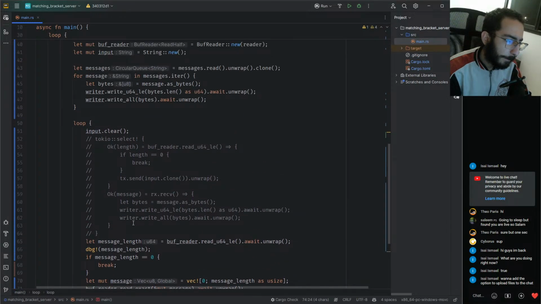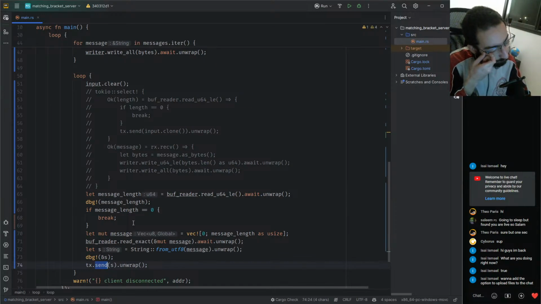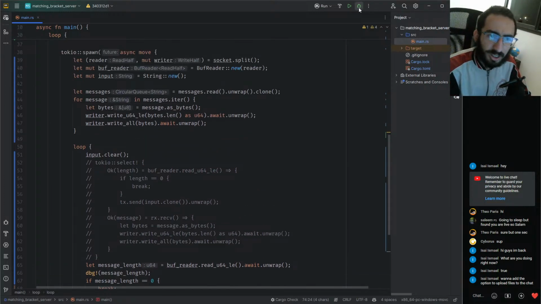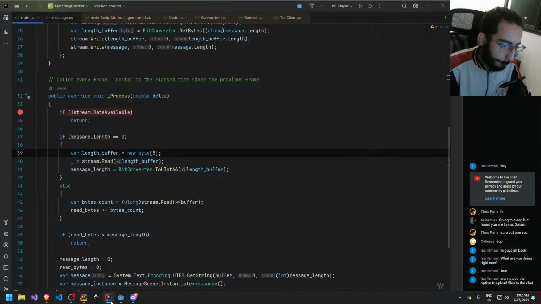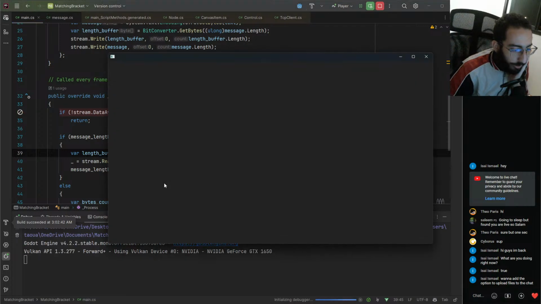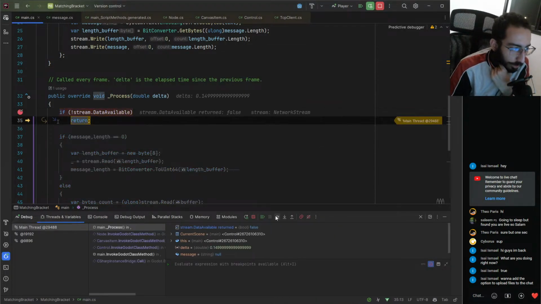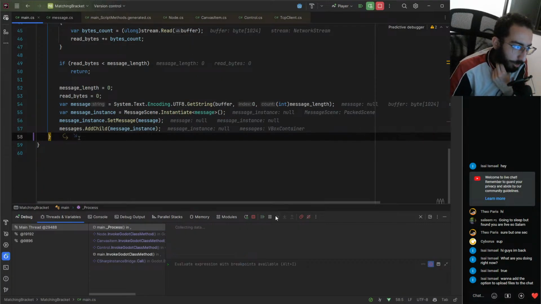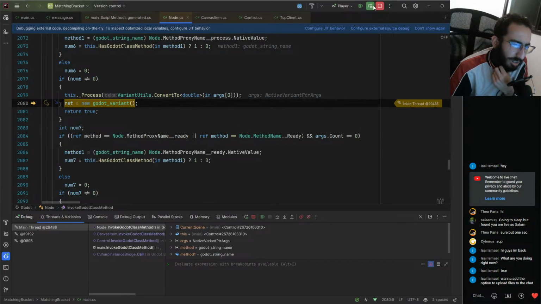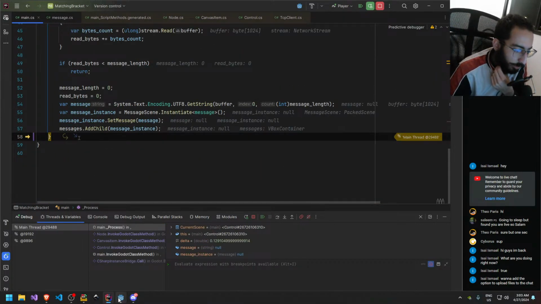Send S. Yeah, let's just debug this and see what the heck we're doing wrong again. Okay, so now we currently have nothing to read. I hate this. Okay. Yeah, that's normal.